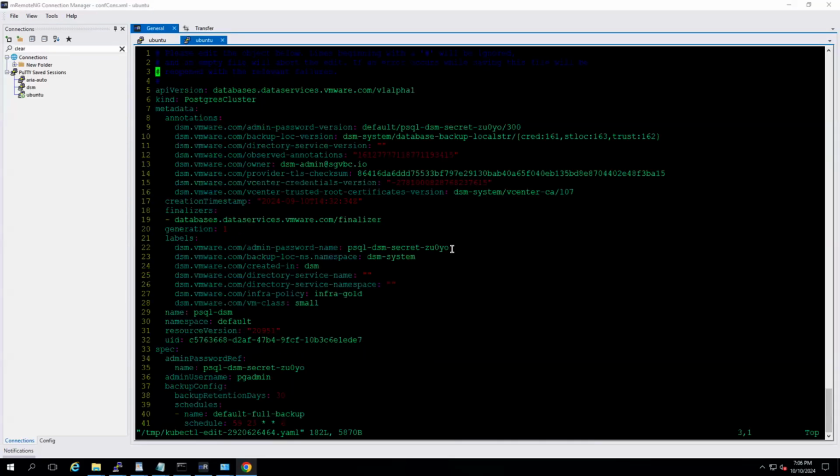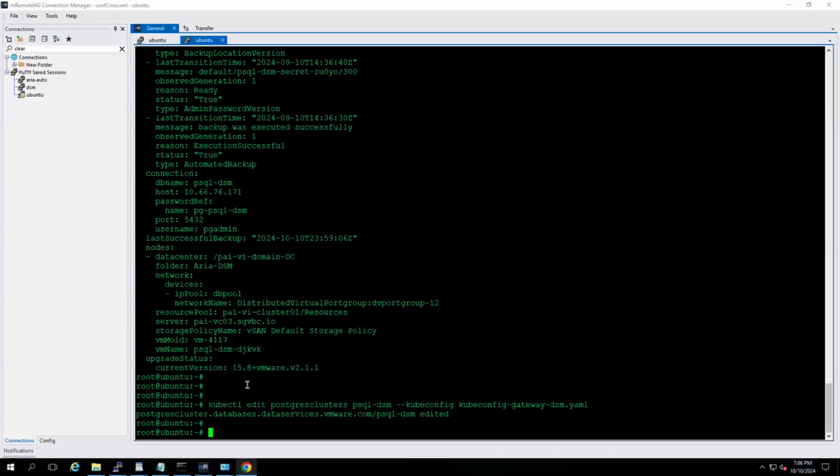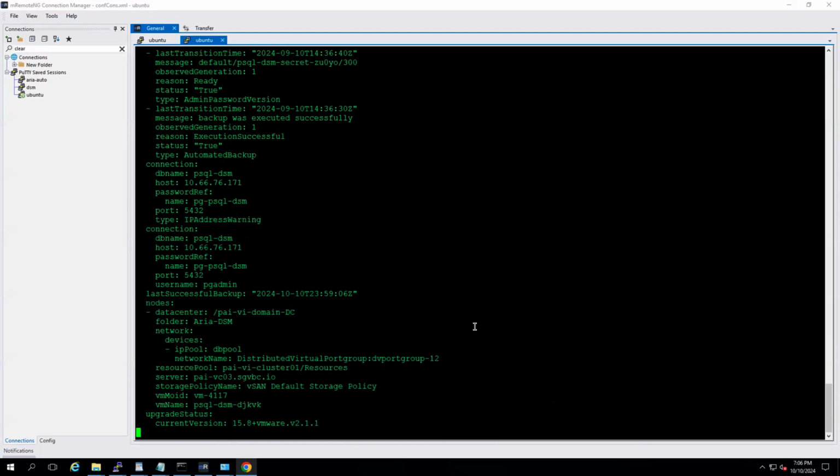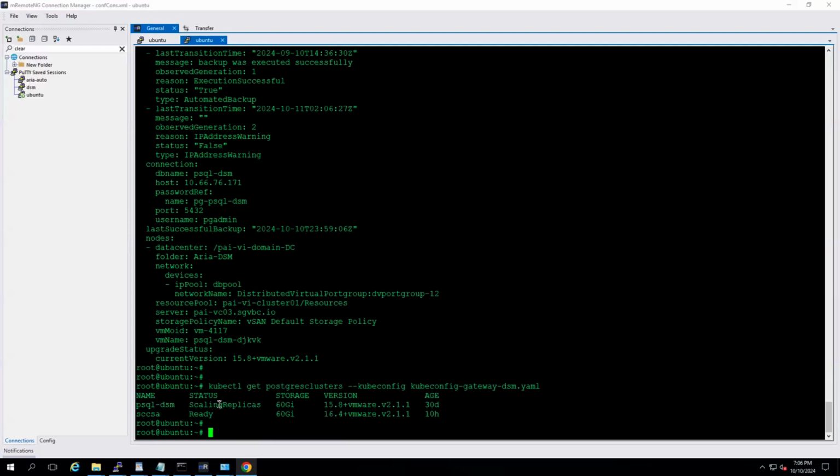So I'm an application team. This is my cluster. I can just edit the replica. So let's find replica, which is on line 55. Let's go ahead and modify this to 1. Okay. That means we are now scaling. Instead of running a single instance, we're going to have one primary, one replica, right? So I change the replica to 1 and I'm saving this deployment. See, now this Postgres database, this particular cluster, is edited. Now, if I get a list of my Postgres clusters, give me a second. Get clusters. See here. Now it's scaling it.